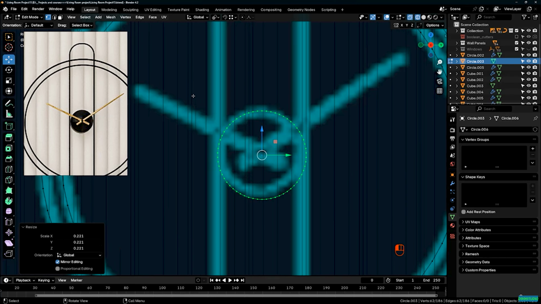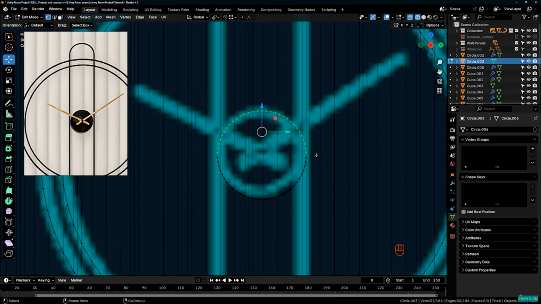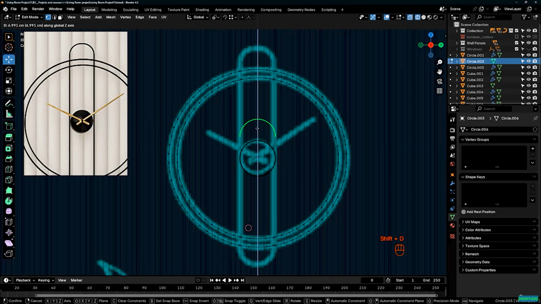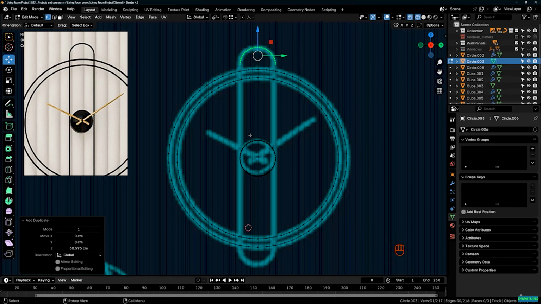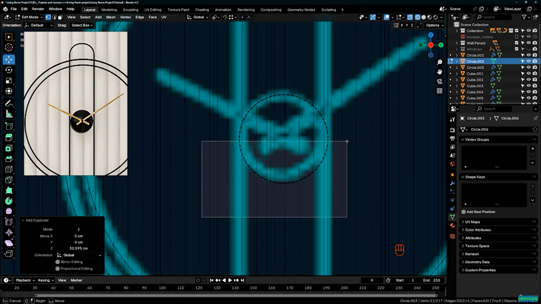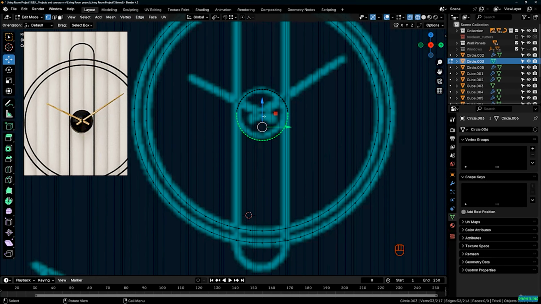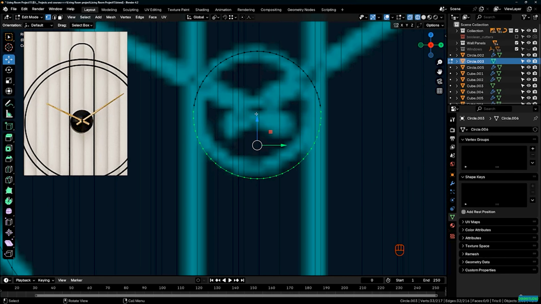And I will take another copy, hit Shift D like this, and scale this down like that. And you can now grab half of this circle and then hit Shift D to take a copy up here. And you can grab the other half. I'm not quite sure. Maybe these vertices, I guess. You can hit B just to make sure that you are selecting the correct vertices.